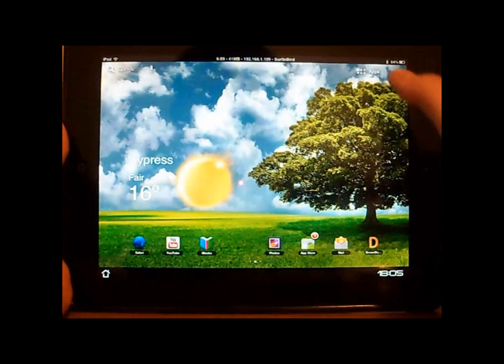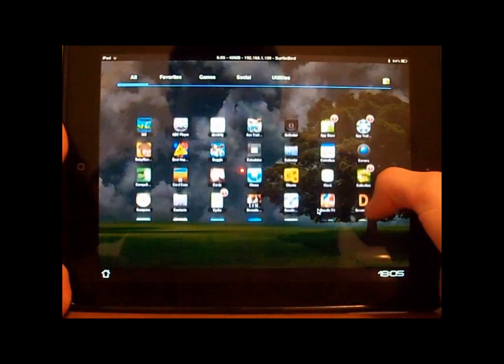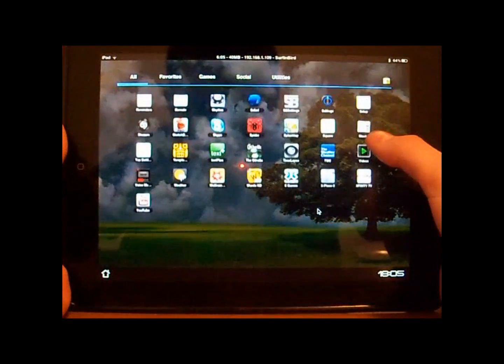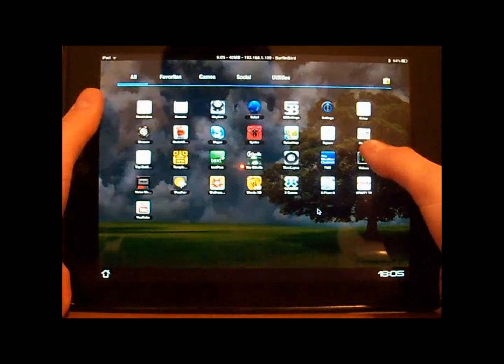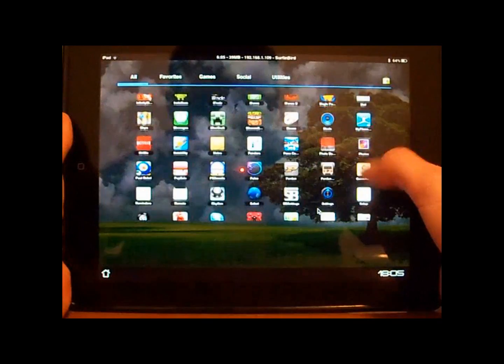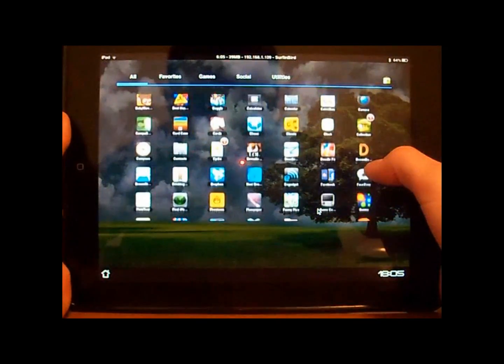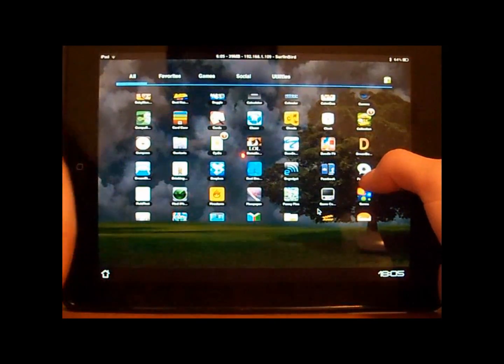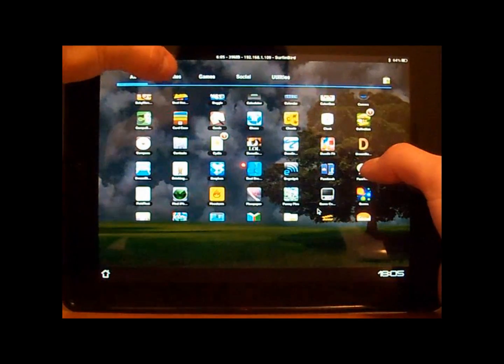Anyways, so I go up here to my apps, and all my apps are in there. It puts your apps in alphabetic order. So it's not going to be the same layout that you're normally used to, but I guess it'll be just as easy to find them, seeing that it's in alphabetic order. It picks up your favorites.